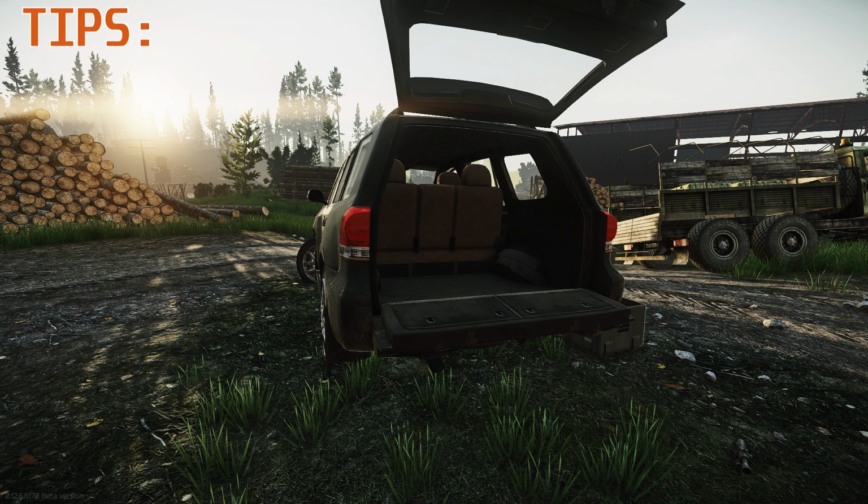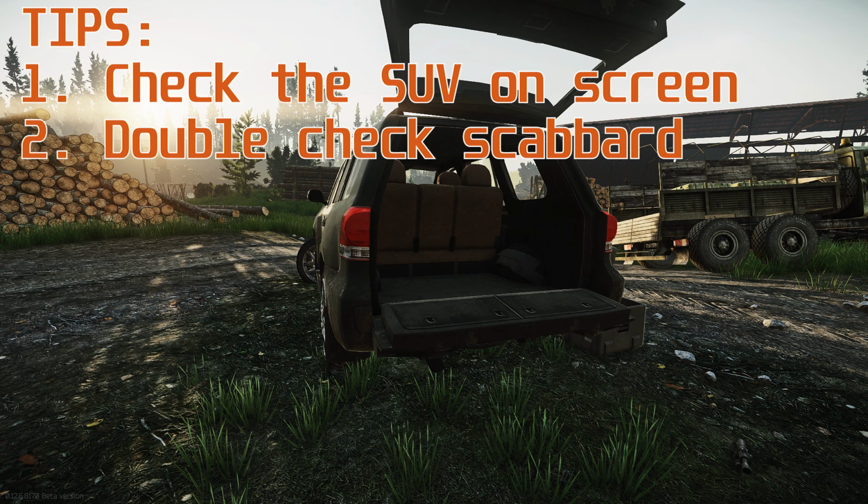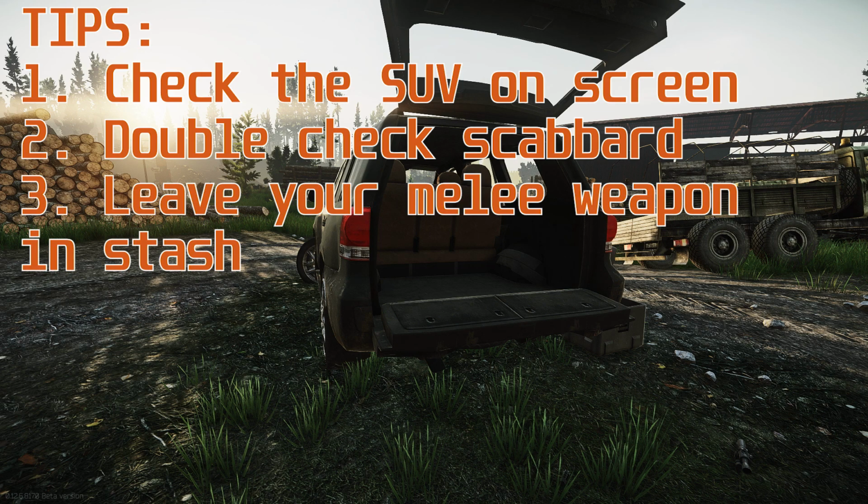Now we're on to the tips, and the first tip is, if you're fighting Shturman and you kill him and you go down, check this SUV on screen. It can spawn, I believe, the purple key card, which is worth a good amount of money, and you'd hate to walk past that to check Shturman's corpse for him to have nothing. And double check the scabbard on Shturman. You don't want to be leaving a red rebel behind just because it's not something you're used to checking when you're looking for loot on scav bosses.